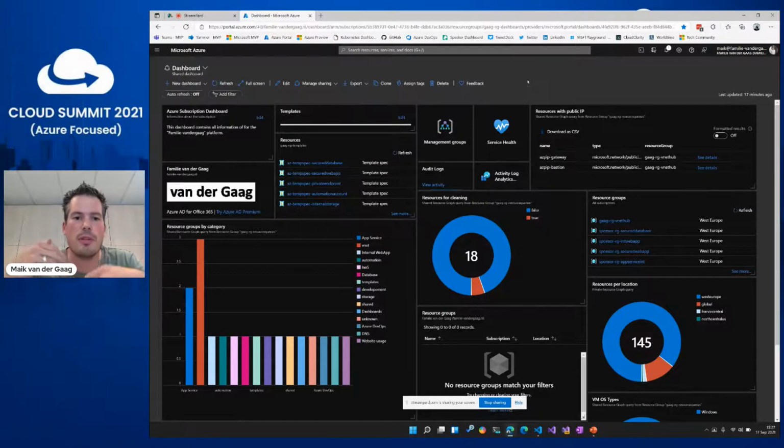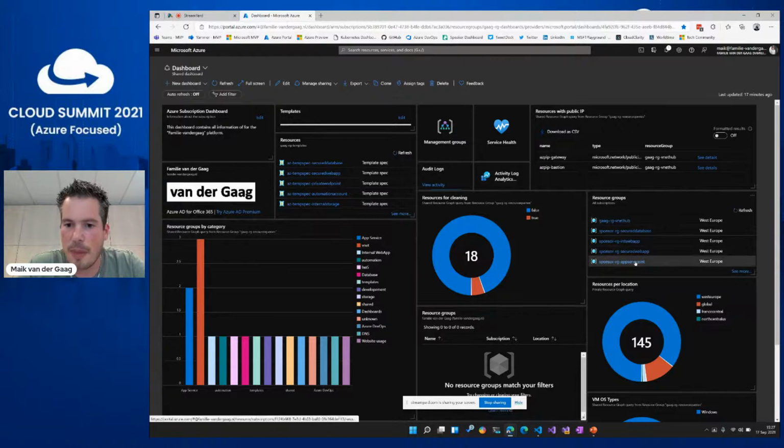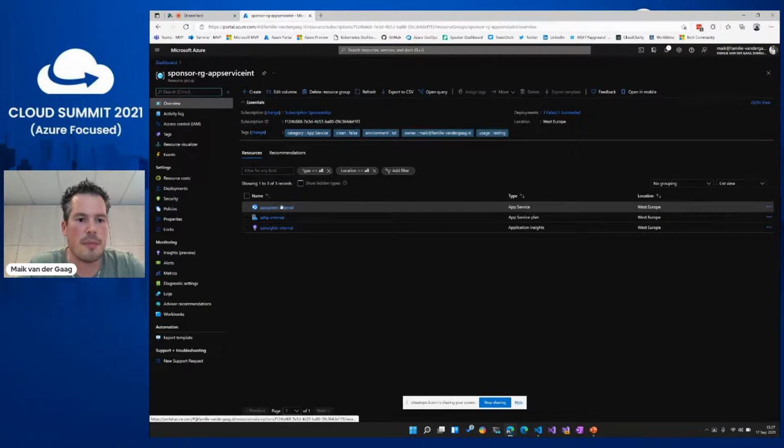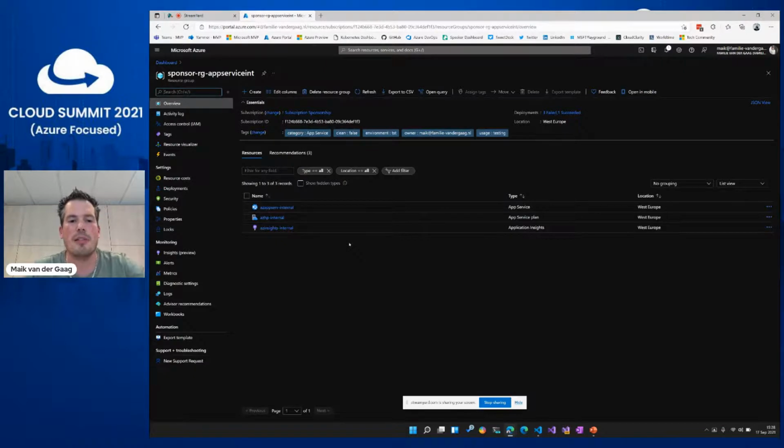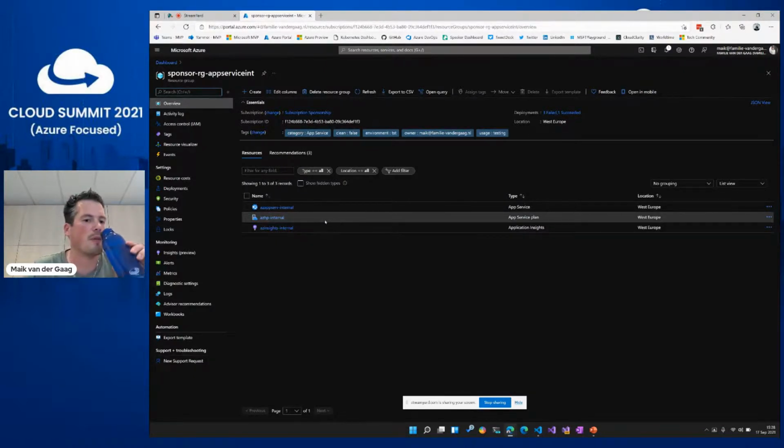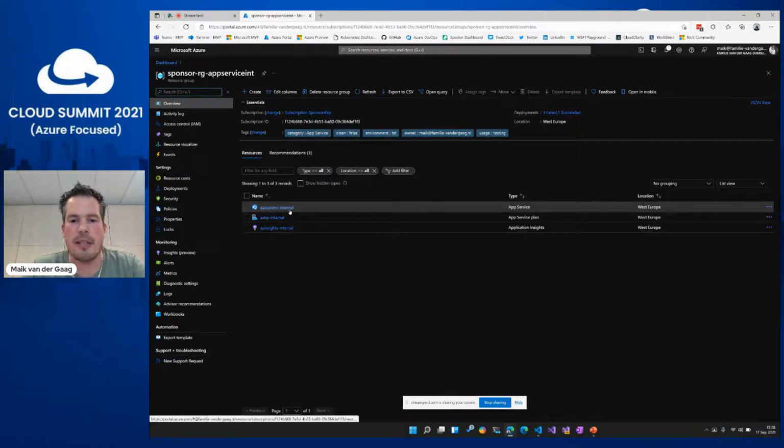This is basically my own personal environment where I have several subscriptions and several things configured as well. I mainly use template specs to deploy all my resources against this environment. So I specify specific ARM templates that deploy my services, and I use those services for all my demonstrations. If we go to the app service that I have here, I have a basic application service deployed with an application service plan, and of course also Application Insights, because I mainly use that for monitoring of my applications.